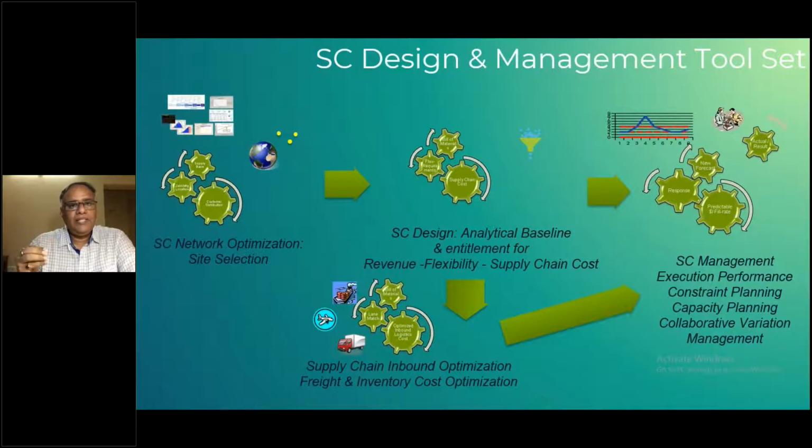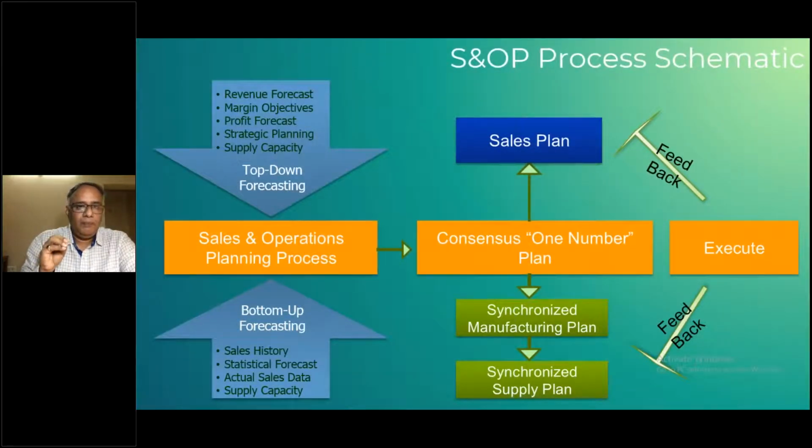So on that basis, how you will justify, not only justify, how you can take it forward, organization from one level to the next level, designing your complete supply chain on this revenue flexibility and supply chain cost model. So this is how the supply chain is playing a role on it.